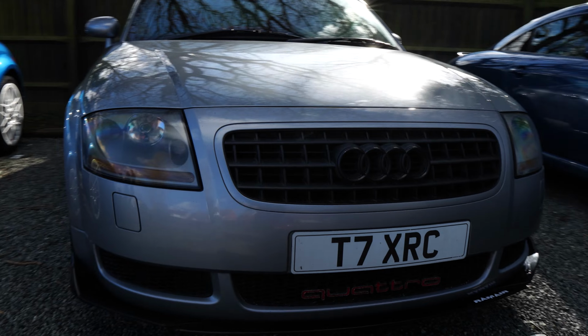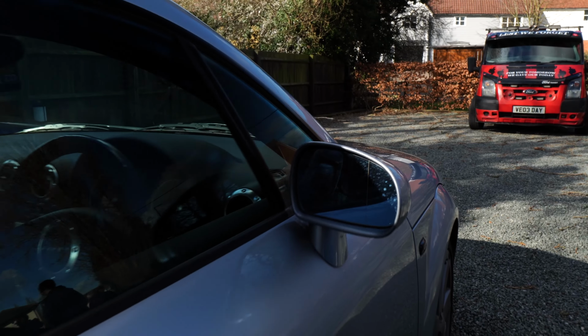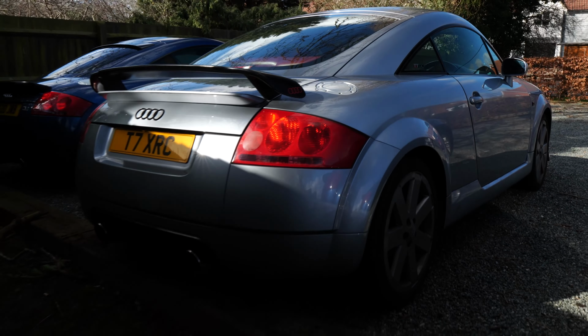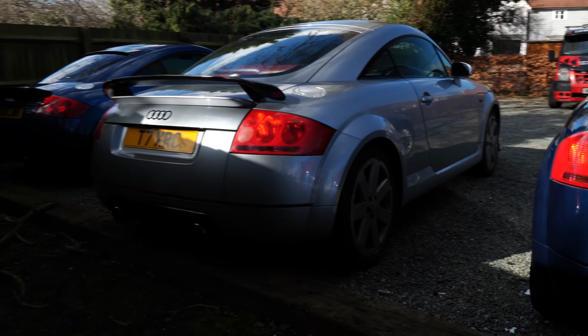It's got the facelift grille, silver insert headlights, V6 wheels, red leather. Love the red leather. It's got a snazzy steering wheel as well, which is carbon fibre, and that in the middle. What we got here, rear diffusers painted black as well to give you that nice contrast between the silver and the black. Now, well, you can see it's quite dark in the corner here.